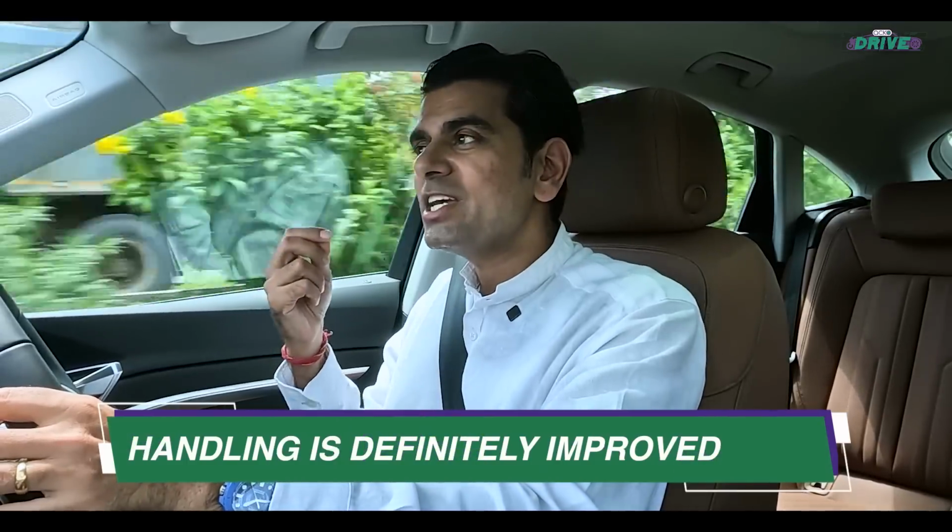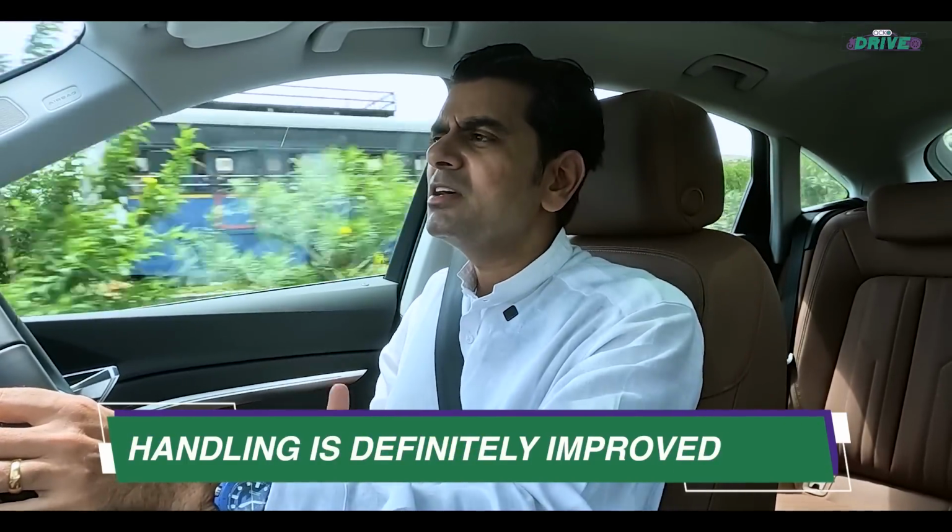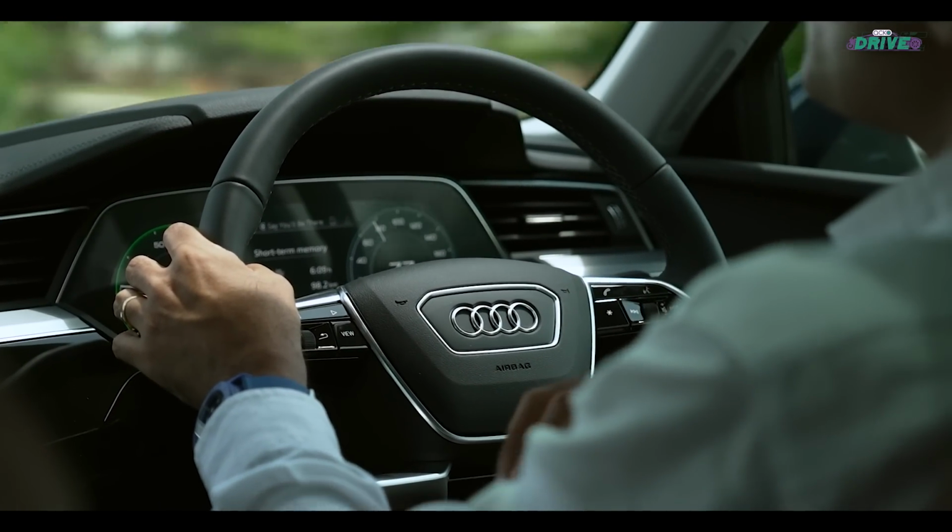There are lots of improvements on this car as compared to the previous e-tron. This is like the facelift of that car, but you know what? It also changes a lot of things dynamically. It's not just the outside that's changed. It's not just the look that's changed. It's not just a few features.